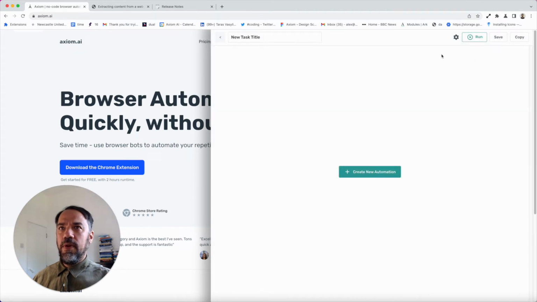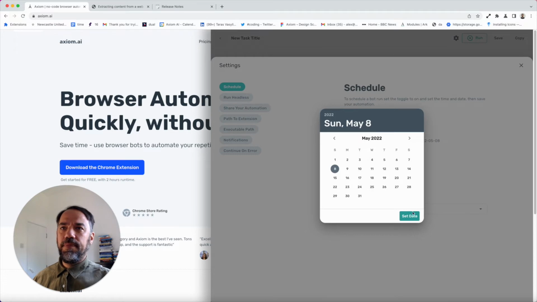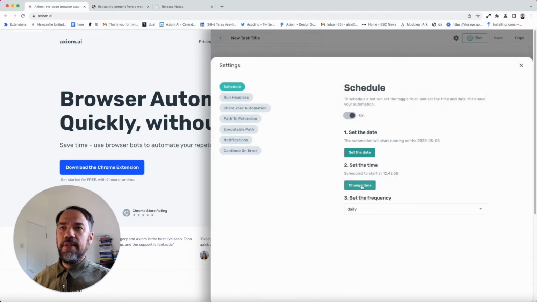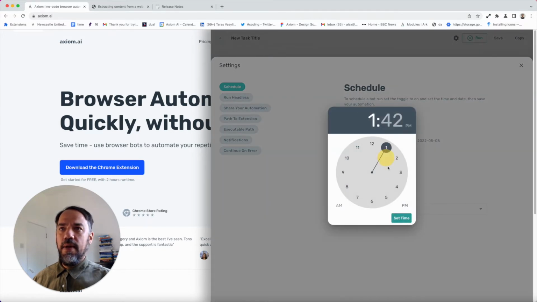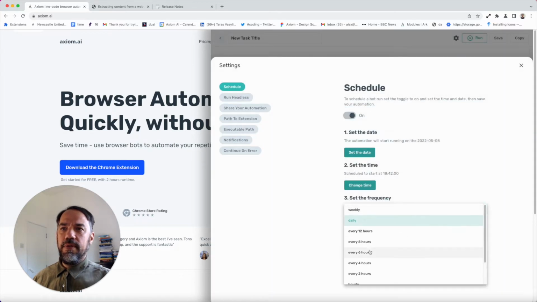So you can get to it by pressing on the cog, and it's only available for Pro tier upwards. You just toggle on and then it's very straightforward. You set your date, your time. Got this little draggy widget for setting your time, and then just your frequency, which we've got a few options in there for you.